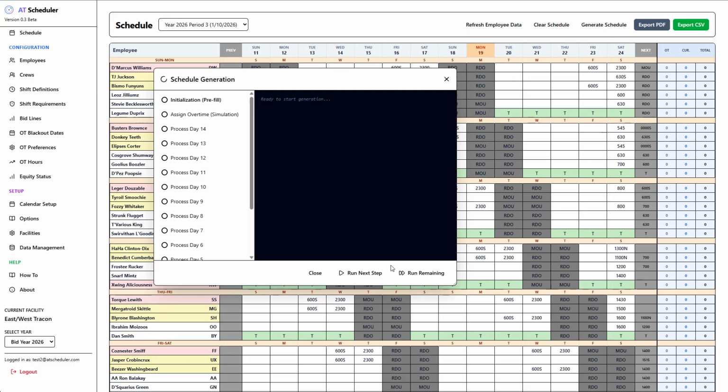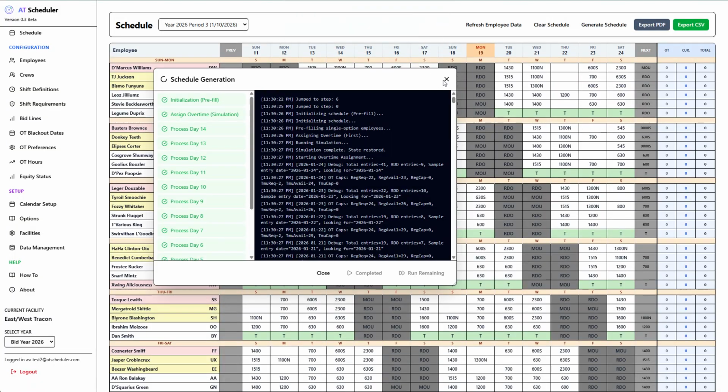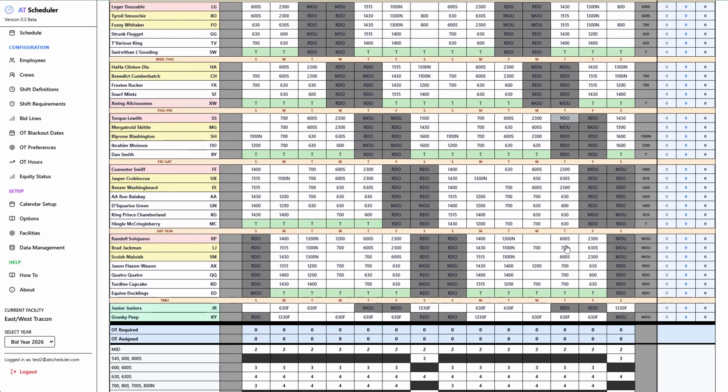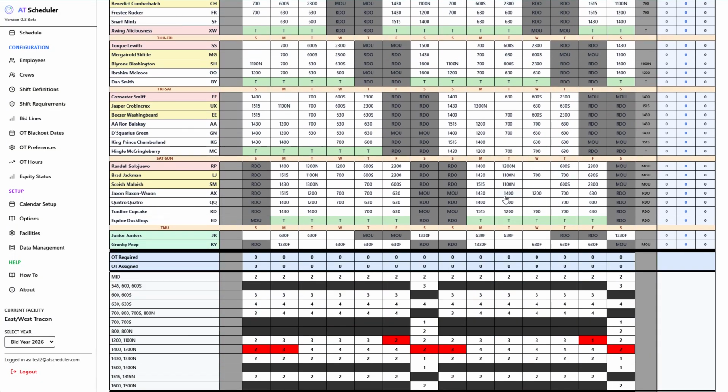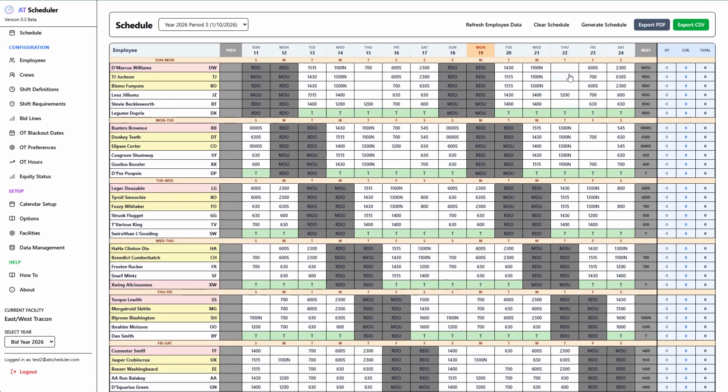So then you can run through the entire thing. You can run one day at a time if you want, fix these little things one day at a time. You can select a certain day just to run one at a time, or you can just run the entire thing. Just run remaining, and it's going to run through. It's going to do everything it can to give you the obvious shifts to assign based upon your data and what you've set up, and if there's conflicts or if there's issues.